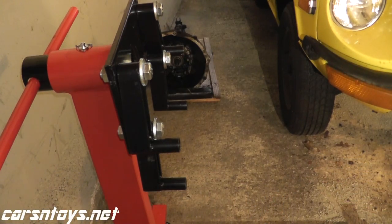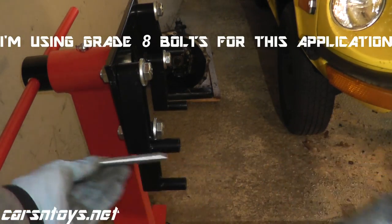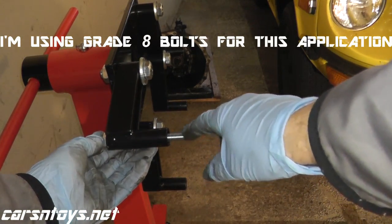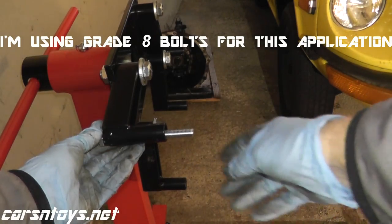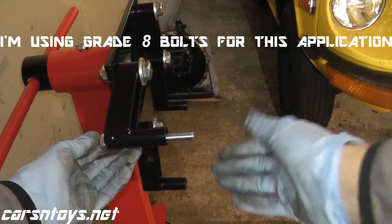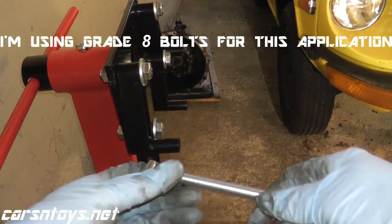So I know the thickness, which is M10, and I know the length. A lot of times metric bolts come in millimeters in length — you can just do a conversion on Google on your cell phone while you're at the store, millimeters to inches, and you'll get the exact measurement. These are the bolts I've gotten. Unfortunately in my case it was either too short or too long in stock, so I went with the longer one and I'll just attach some washers in the back. But this will certainly work to mount up our engine from the 240Z.